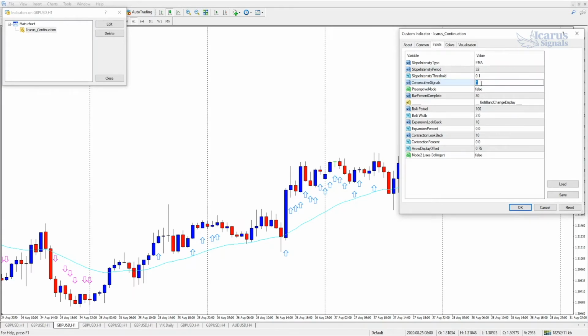Now what we prefer to do, or something that I've found to be most useful, in order to clear out the noise, is to set that to 3. That can be any number you choose, but once you start going above 5 or 6, depending on the different intensity thresholds, you'll find that the signals start to disappear altogether. But there is a way to bring those back, and we're going to get to that later on, where you might find that consecutive signals is increased and threshold is decreased. That's going to give us a unique situation to have a look at on a number of different charts, and it helps again for you to customize the application of these indicators to your particular trading style.